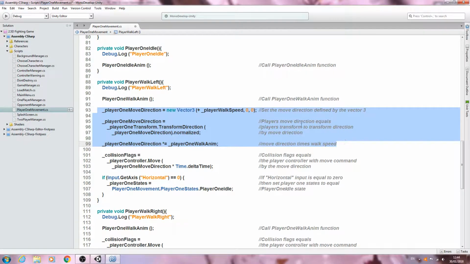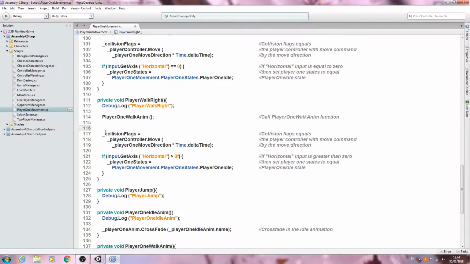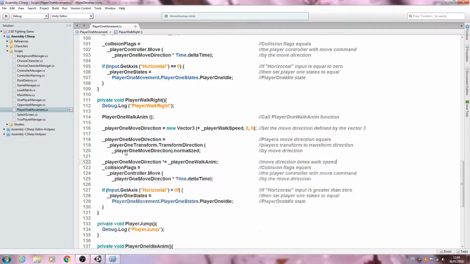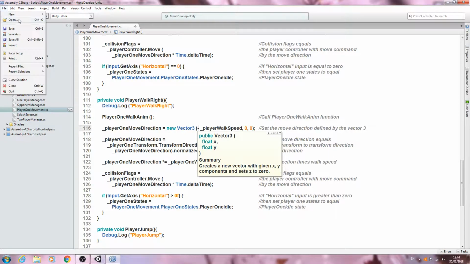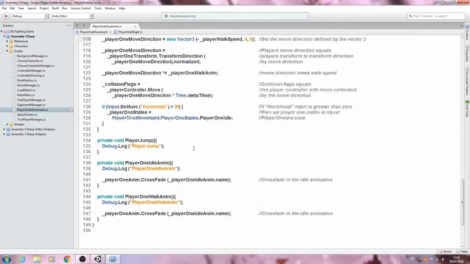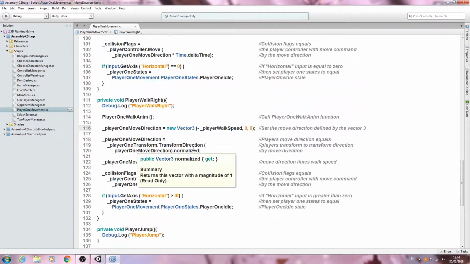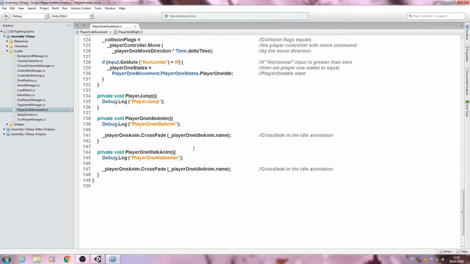We can actually just copy this. We'll come to the player walk right, paste it in again, and all we need to do is change this from a plus to a minus, and we'll save that for now. Let's have a look now at the animation.